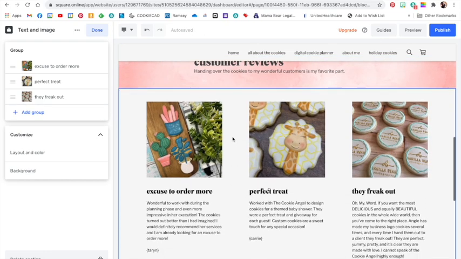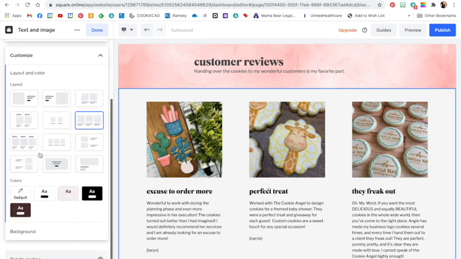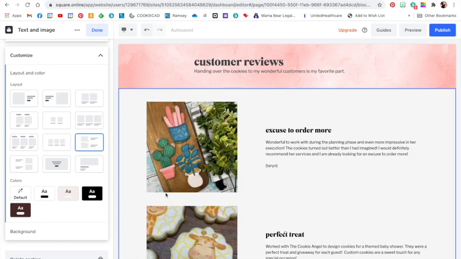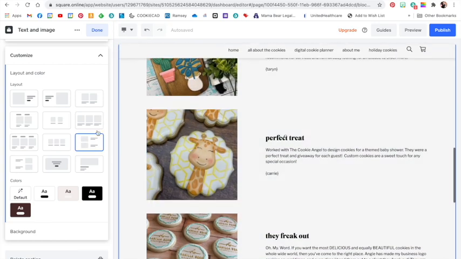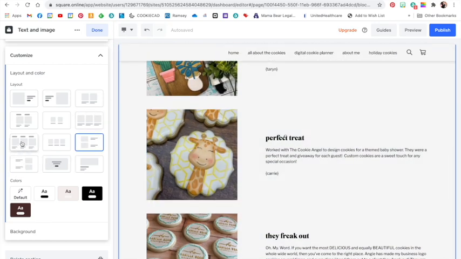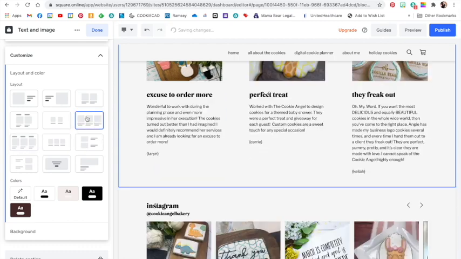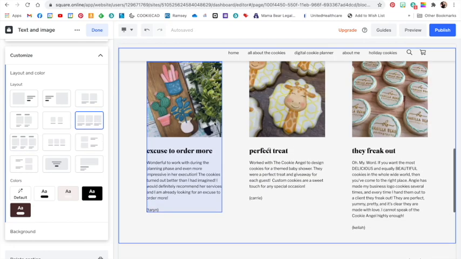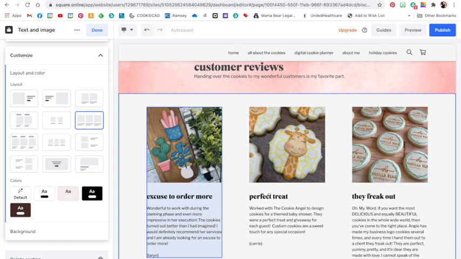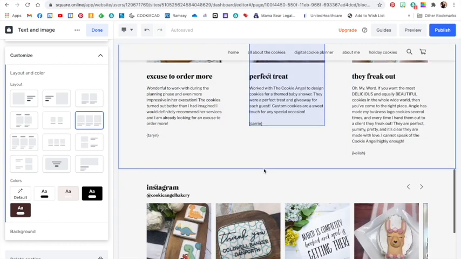So then you have your three sections, layout and color. So this could be laid out many different ways. I wanted the three with kind of the sections here. If we clicked this one, it will put them sideways. I don't want to click too many because I don't want to mess it up, but lots of different layout options here on how you want your text and image section to look.